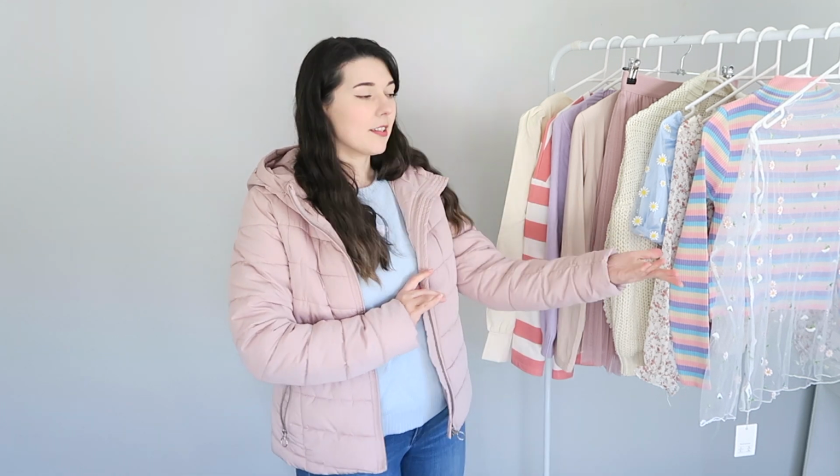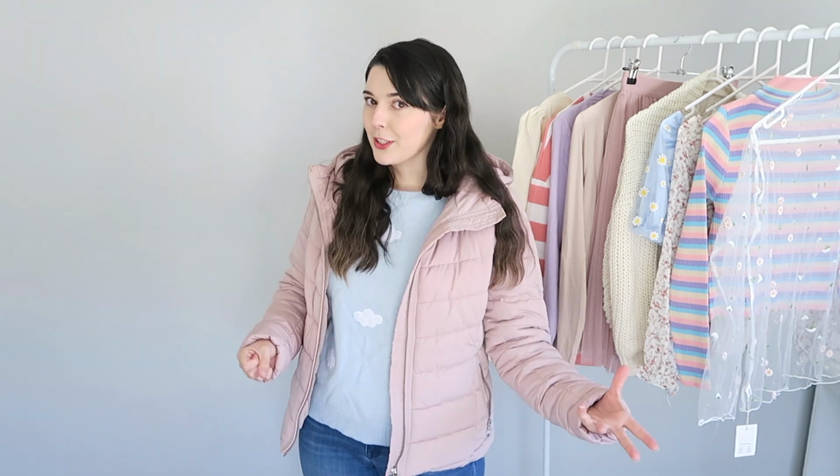It's really cute though. I'm just super cold. It is the middle of winter in New Zealand, so I will take it off soon. But if you would like to see how any of this clothing looks on someone who is a slightly larger model than the usual Yesstyle video would show, then please just keep watching. Okay, taking the jacket off, we're good to go.